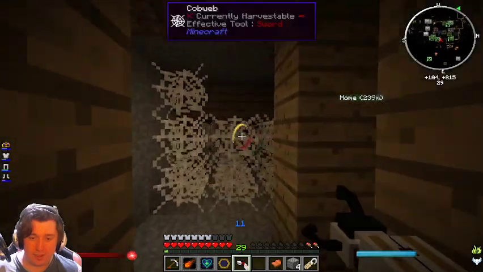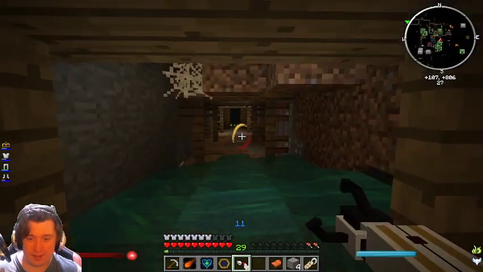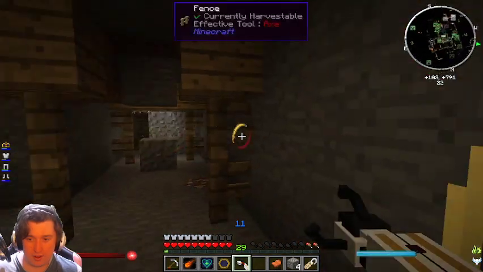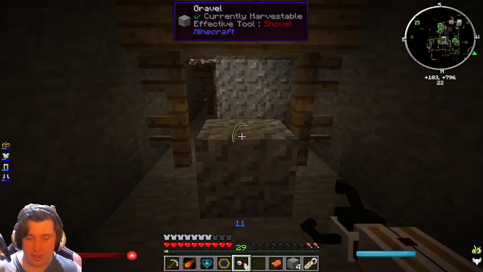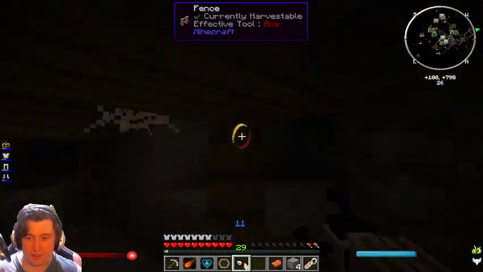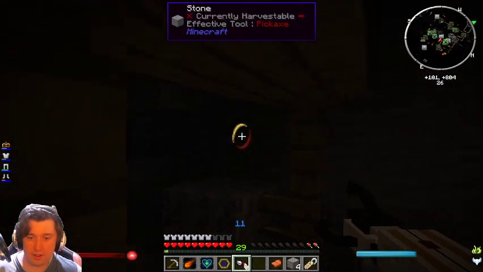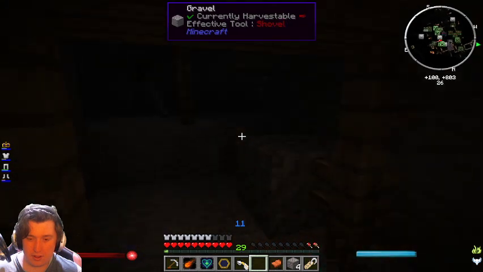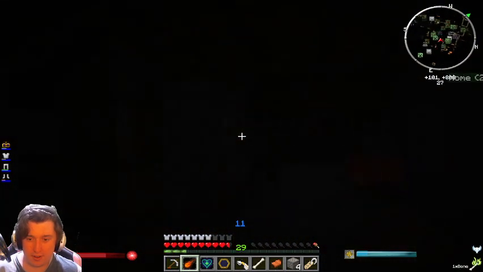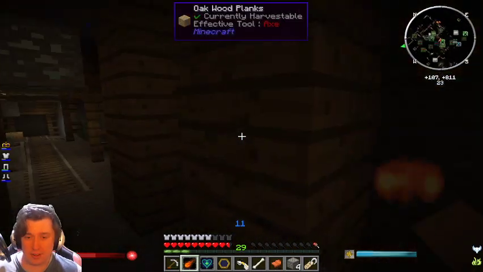You can also teleport mobs and stuff. Where am I? Oh my god, this is mad. Not down there. Oh, we can press R to get rid of it. Interesting. No, that's definitely not the way. There's no light there. Okay. Yeah, that's not the way either. Where am I?